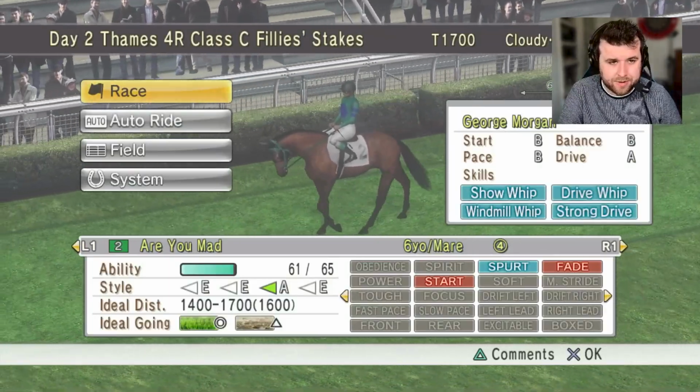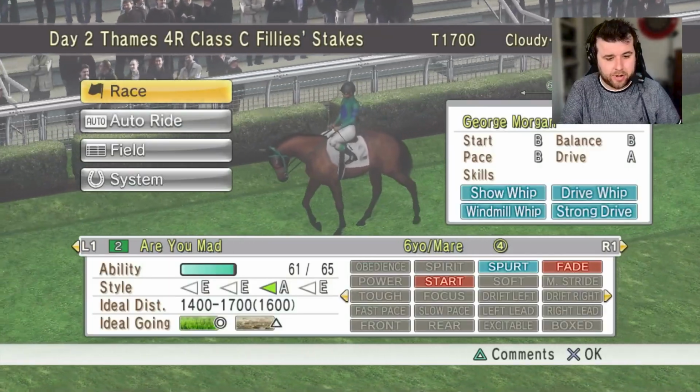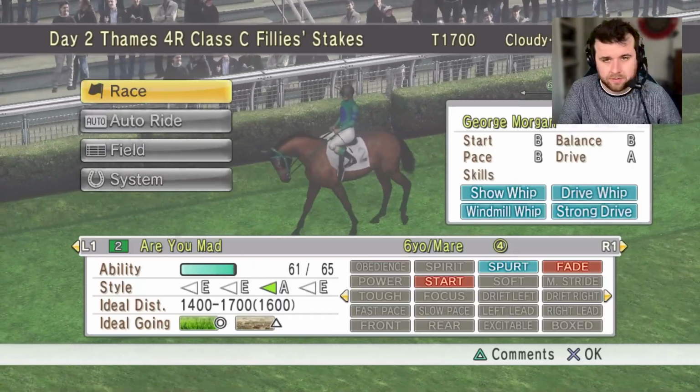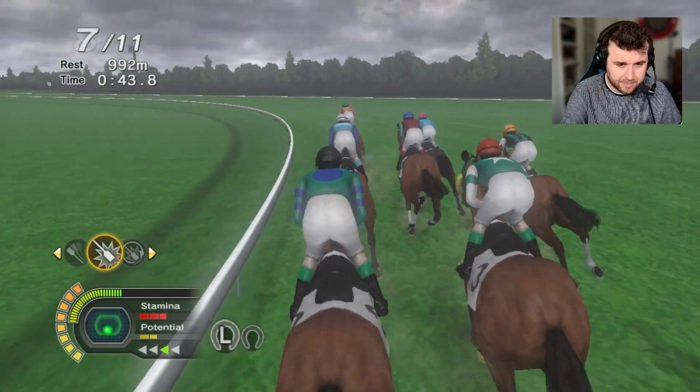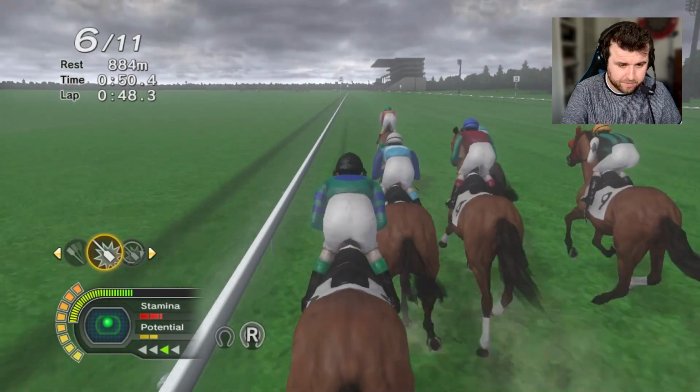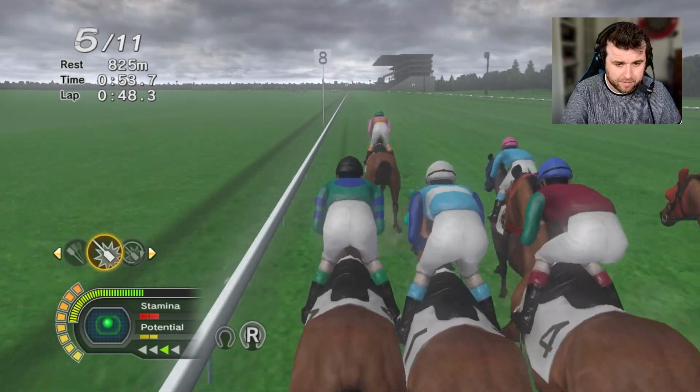Right, Are You Mad? Expected to come 4th in this race. Class C filly stakes, 1700 long. Just behind the midfielders. Give this one a good positive ride. I think we're picking up the pace a little bit now. Hold this position on the inside. Should be able to just sneak a way through down here.